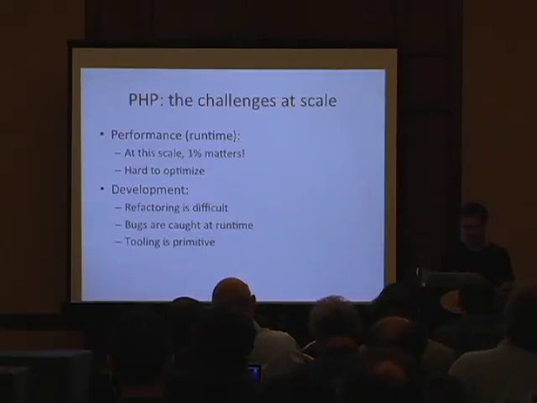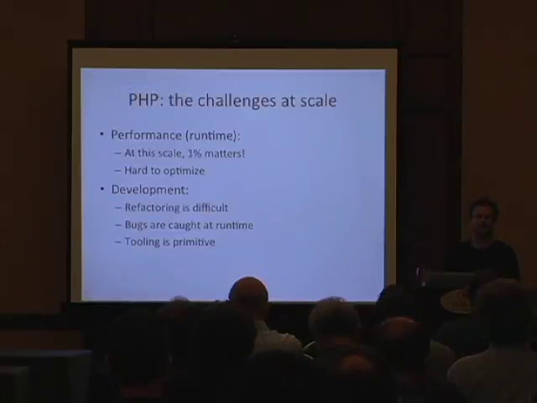So that's for the performance side, but there's another side that is difficult as well, and that's the development itself. So I let you imagine hundreds, thousands of engineers working on a PHP code base. Well, it makes things a bit difficult, because let's say you're trying to do something as simple as renaming a method. And just finding all the spots that you have to refactor is difficult in a dynamic language. In a static language, the type checker would tell you, go and check all these things and update them. In a dynamic language, well, you have to find them for yourself.